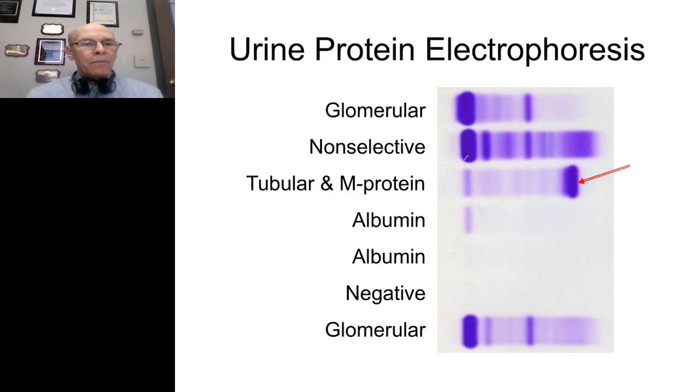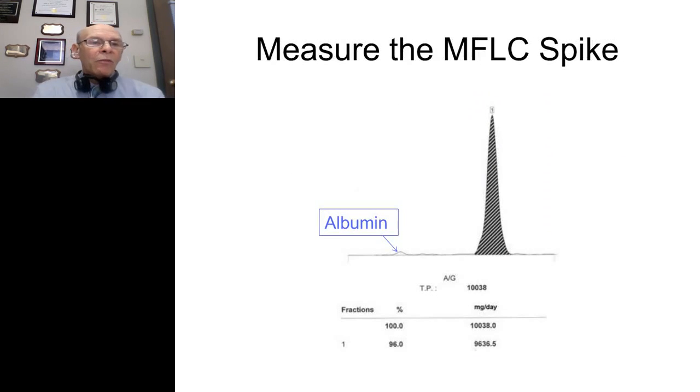To measure it, the International Myeloma Working Group recommends that a 24-hour urine sample is collected, the total protein is measured, and a densitometric scan, as shown here, is performed to determine the fraction of monoclonal free light chain. Here, it was measured by densitometry and found to contain 9.636 grams in a 24-hour period. With the 20% of cases that I showed you earlier that are classified as light chain myeloma, this is the test that is still recommended to follow patients who are on various chemotherapeutic regimens.